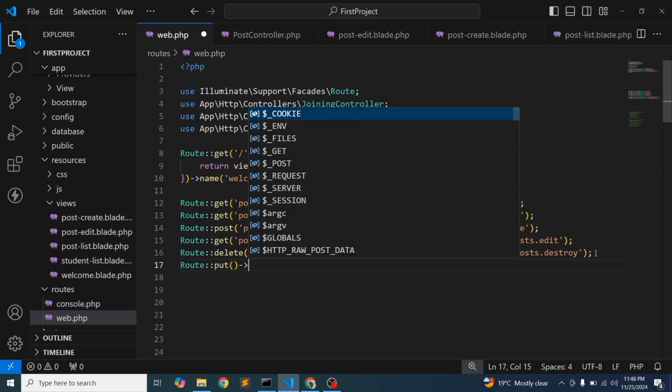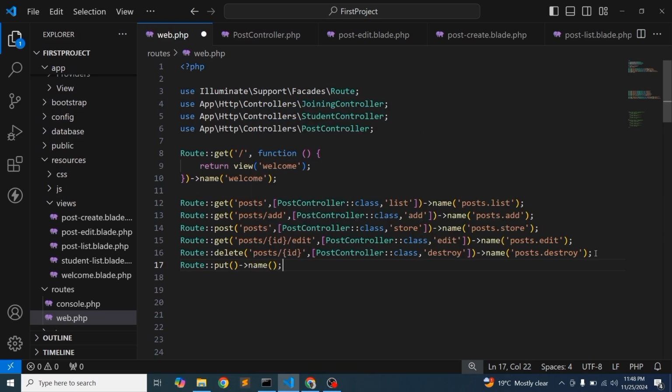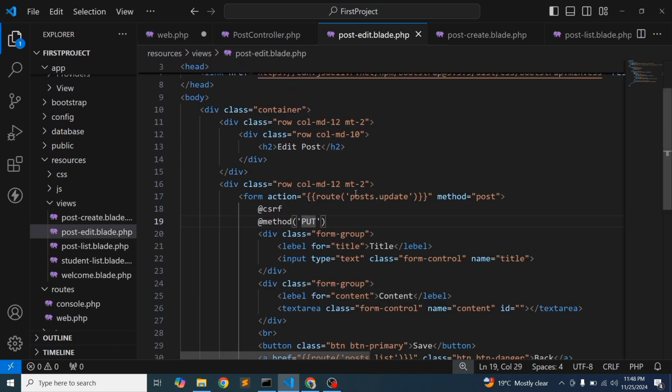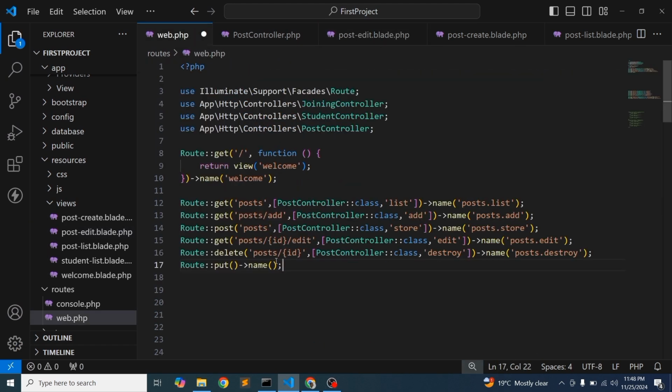Okay, so simply write Route::put, and here I just added the name. So what is the name actually? The name is post.update. So this is the name. Okay, just write it this way. So post and dynamic id, and we'll use the update method.